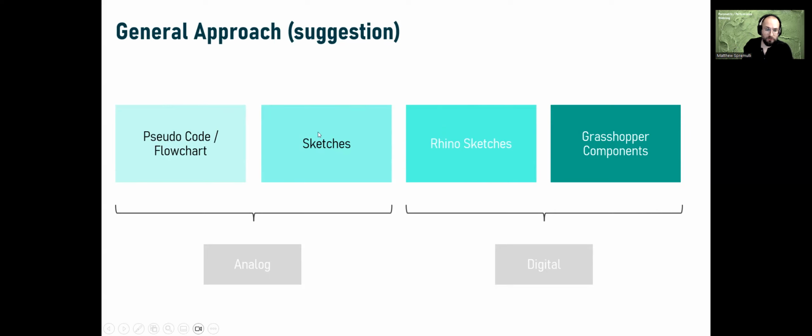So steps 1 and 2, you're doing pretty much with paper and pen, or maybe Word or some other word processing tool, or even digital sketching if you want. It can be as simple as analog before getting into digital tools like Rhino and Grasshopper.